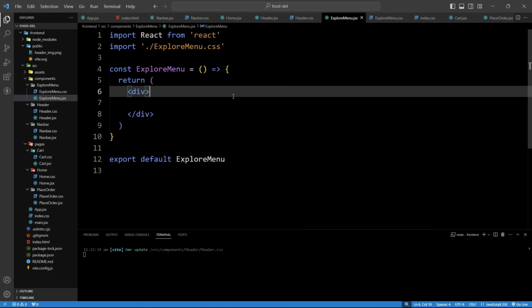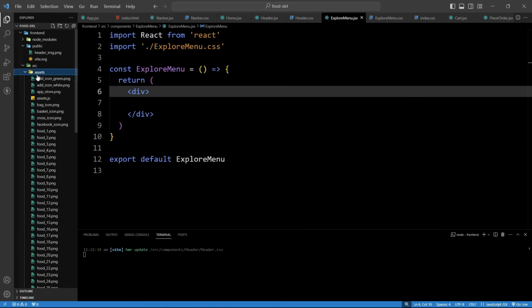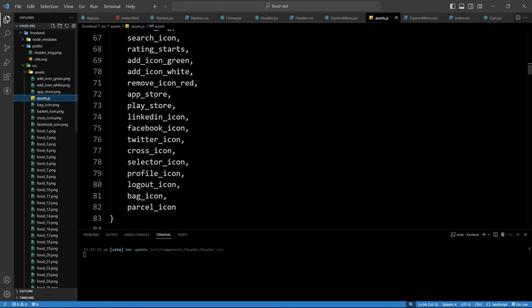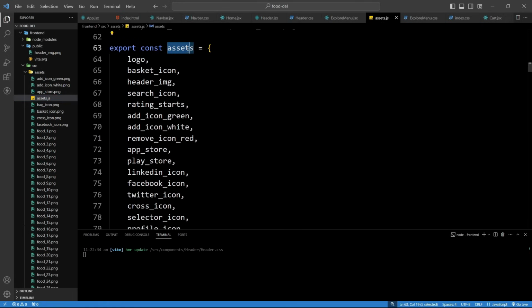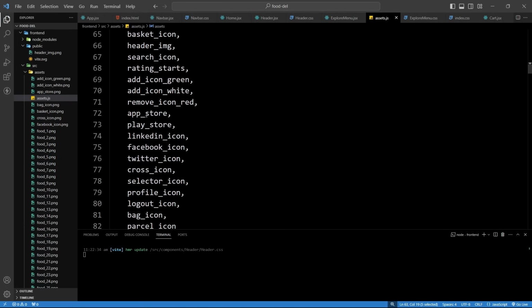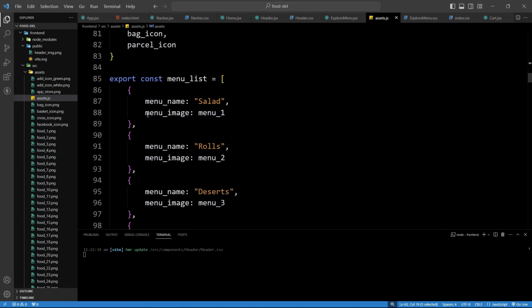To display the items in this menu, in this assets folder, here we have the assets.js file where we have one object. Here we have the images that we have already seen. After that, we have one menu list array. In this array, we have multiple objects.